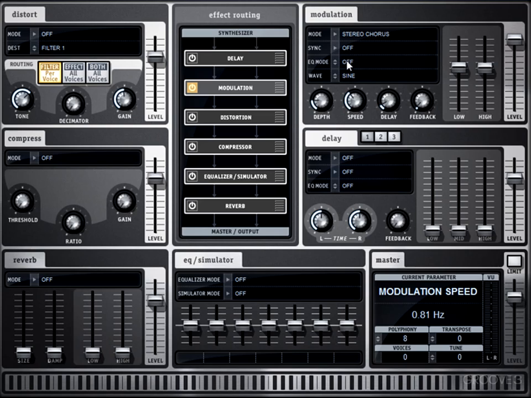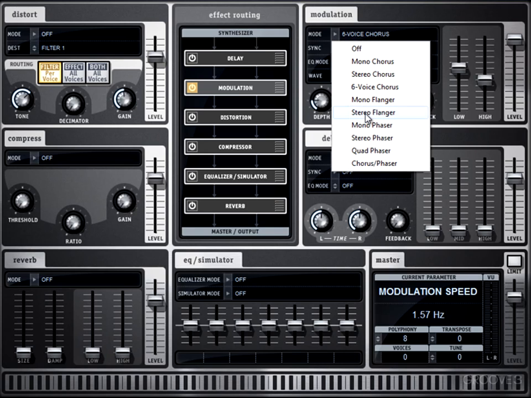We've got our EQ modes. Let's go ahead and kick one in. Let's go to mid minus here. So you can hear how that affects things a little bit. Let's go ahead and take that back off. Let's take a look at some other items here. Let's go 6-voice chorus, very wide. Great rich sound there, love that one.